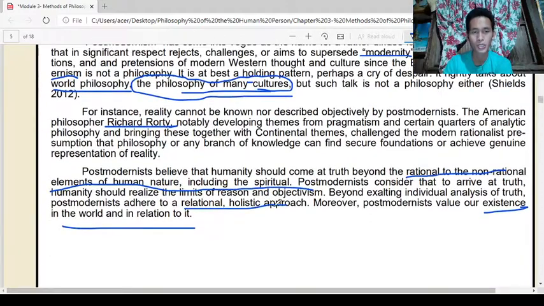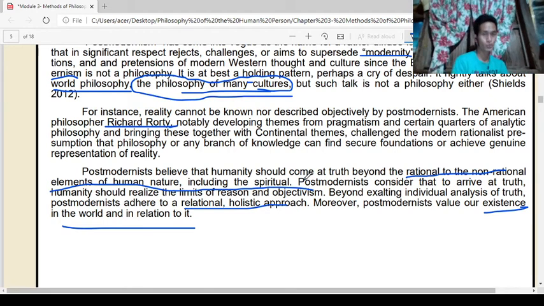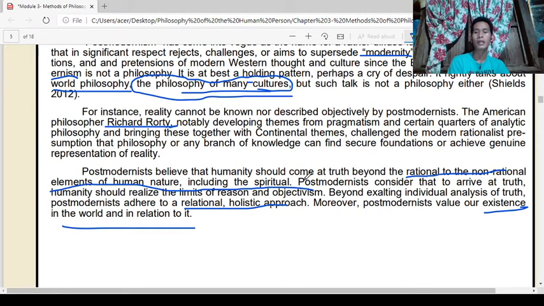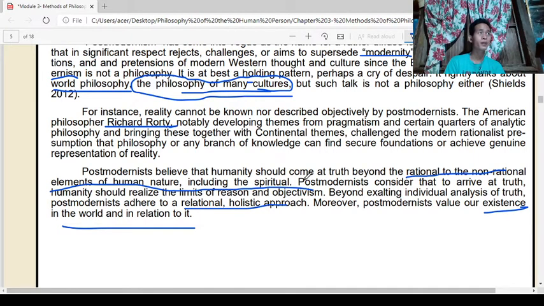That is postmodernism. That is why for postmodernists, truth is not absolute, because it cannot be understood only through rational means, but also by considering non-rational elements of human nature. Like for example, in describing the reality of the world, diba? For example, the beginning of the world. How does the world begin, diba?